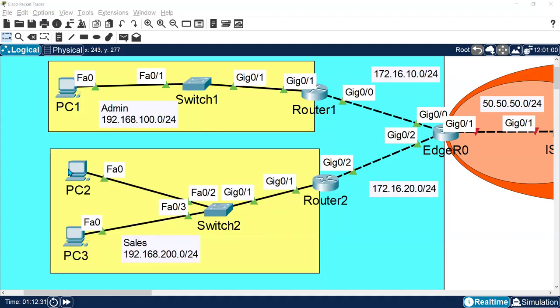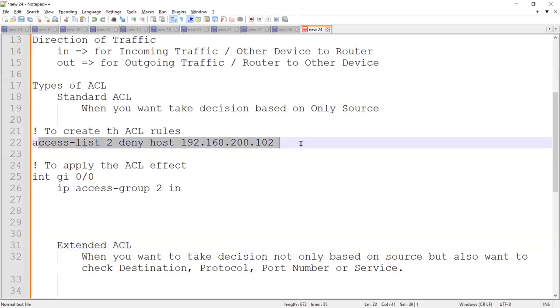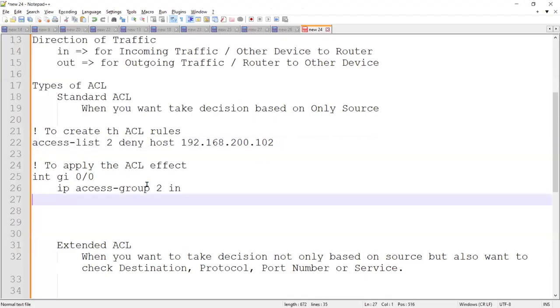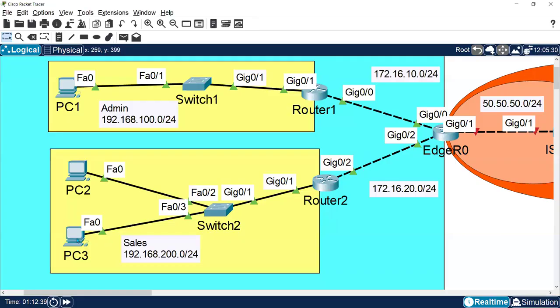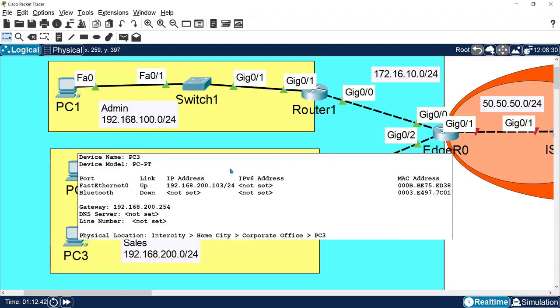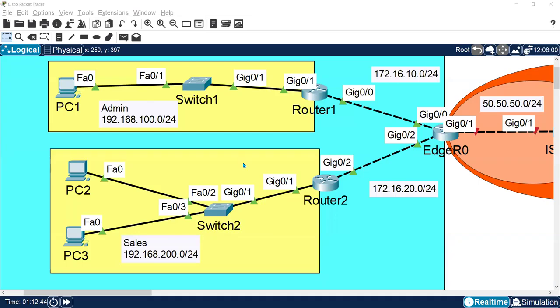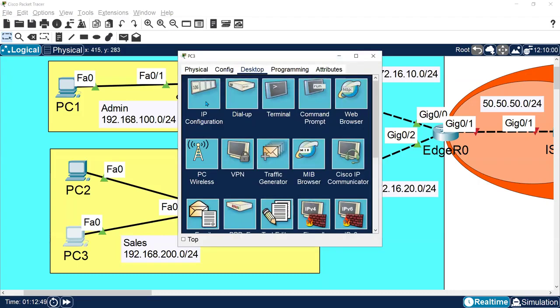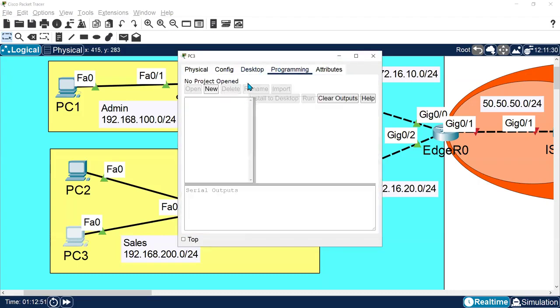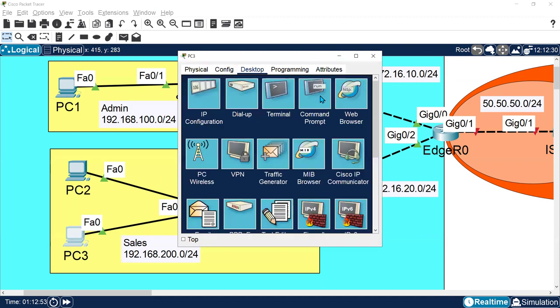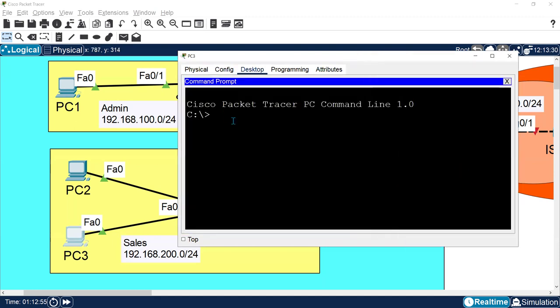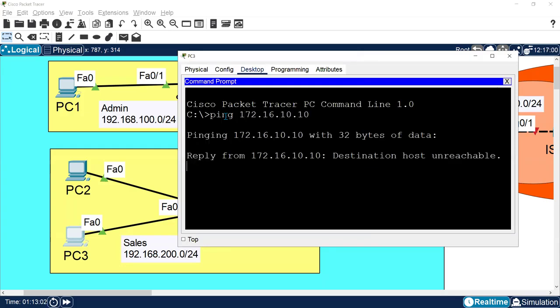But now what is the side effect of this command? What did I type? I only block this IP. That means 10.0.0.3 should be able to ping. Right? Check from PC3.